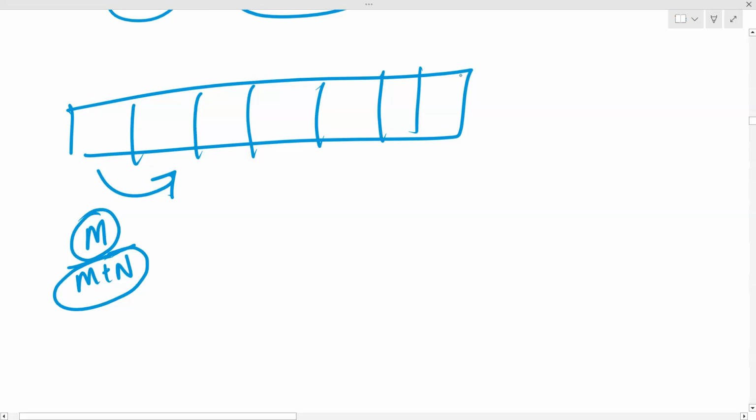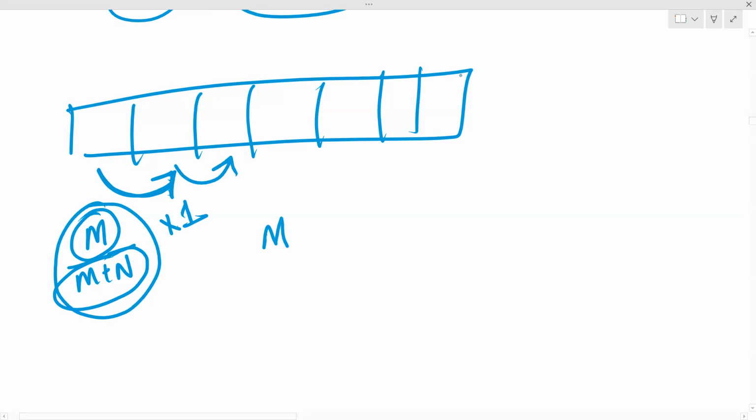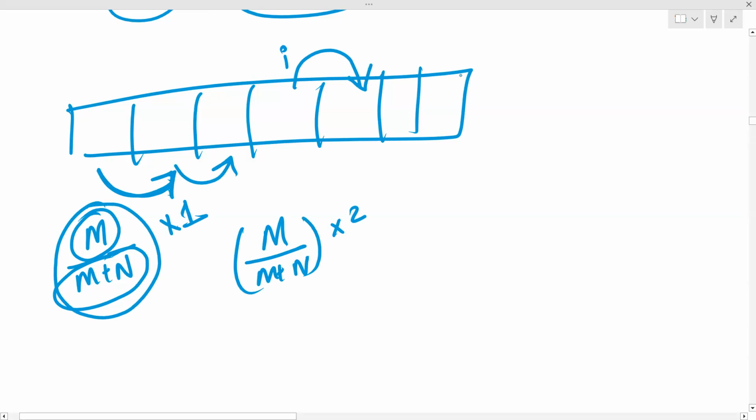You just have to do this once, so the number of balls that will go from here to here is this ratio times 1. The number of blue balls that will go from here to here is m divided by m plus n, times 2, because you'll do the same thing twice. At any random i, the ratio will always remain the same.